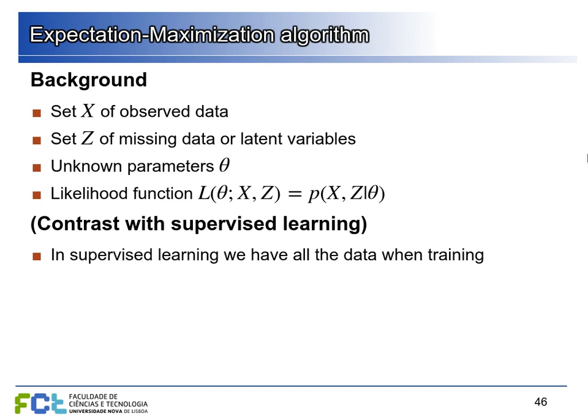Note that in supervised learning, we would know X and Z. We even called it Y, because that was what we were trying to predict, but it would be the class labels, and X would be the set of features. Now here, this Z set of data is something we don't know. We don't know, for example, which cluster each point belongs to. And we have this set of parameters, for example, the coordinates of the centroids, that we want to optimize, that we want to find. And we want to find them usually by maximizing the likelihood.